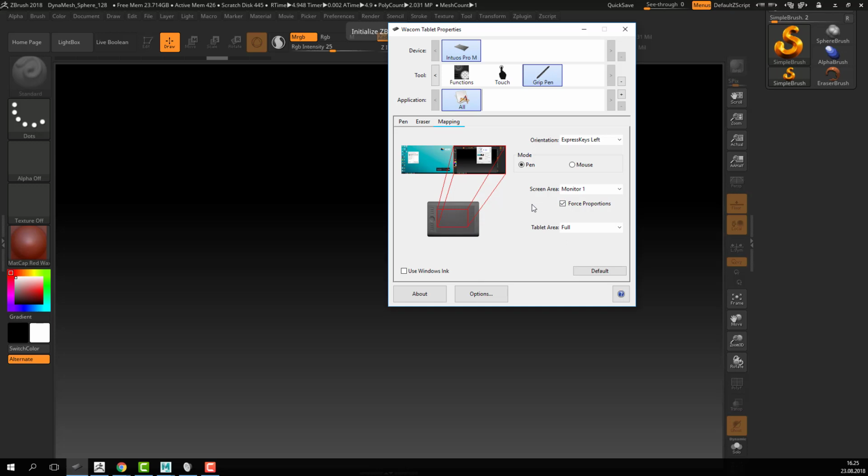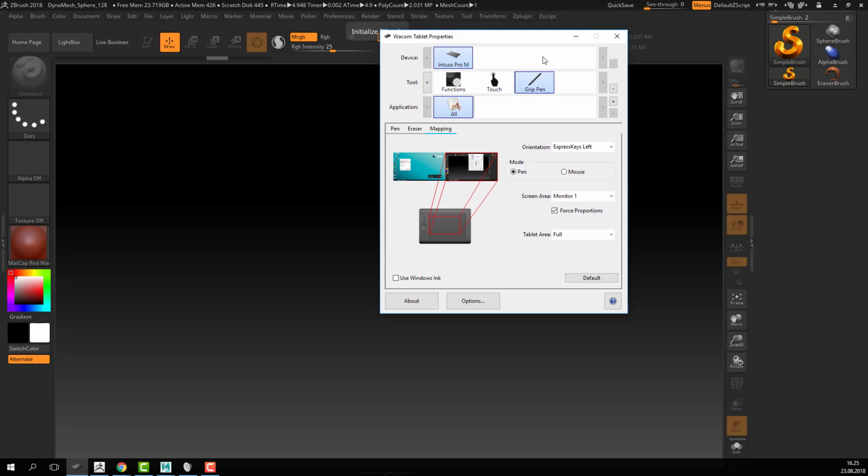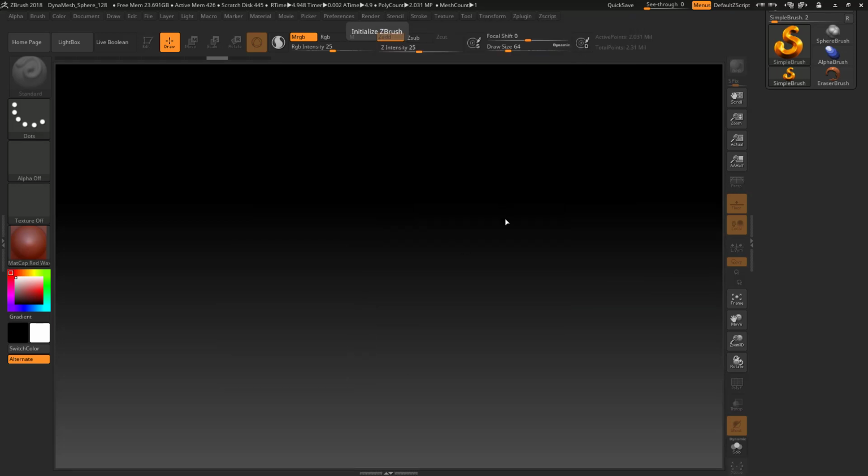So when I'm drawing a circle on the tablet, I'm actually drawing a circle on the monitor. So it's actually very important. So you do want to force the proportions. So there you go. So those are the couple of things that you'd go in here and do. And then we should be good to go.